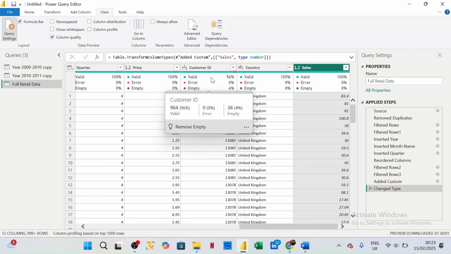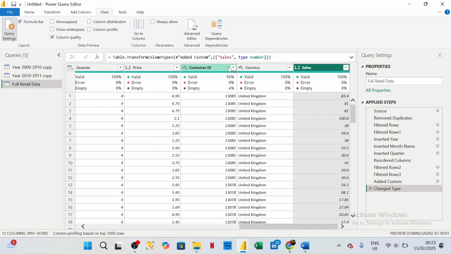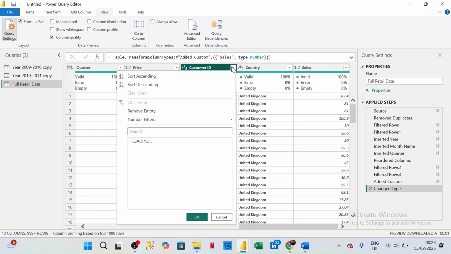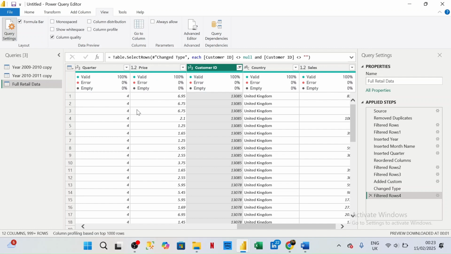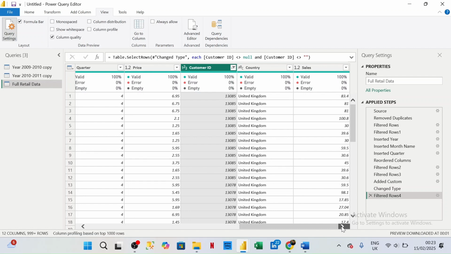So why is this 96, 96? We have empty customer ID. We're going to do customer segmentation, so we cannot afford to have empty customer ID. So we have to filter that out. Remove empty. So the quality is 100 now. So I think we're good to go.